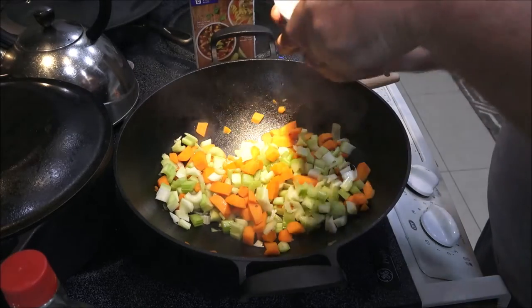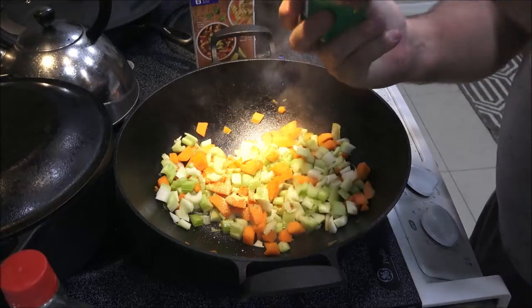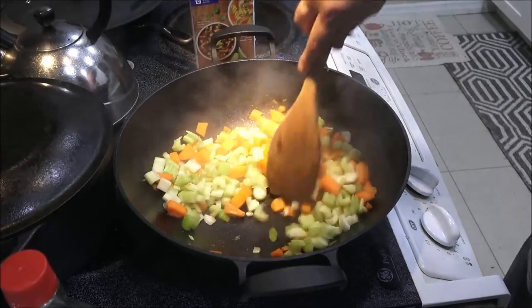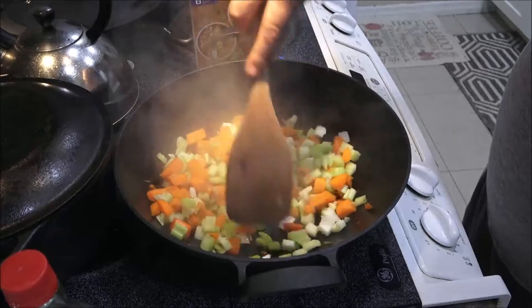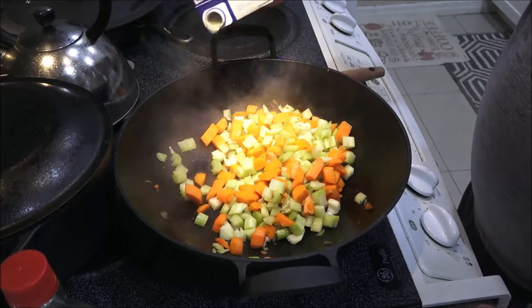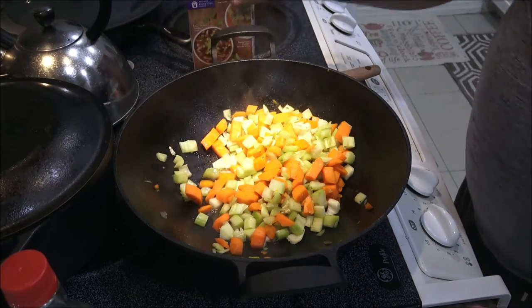We're going to add about another teaspoon of this because remember guys, we're not straining any of this, so this is going to be broth for our soup. As you can see, it does soak it up pretty well. Some of it of course evaporates. You can actually use beef broth if you're going to be using some beef.